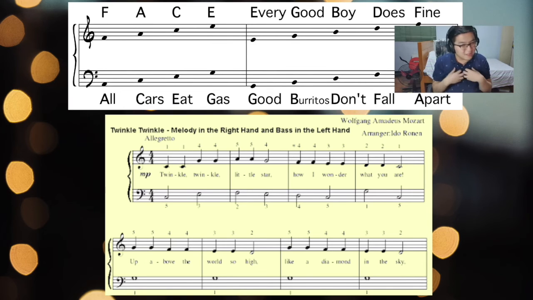Personally, I don't really recommend this type of method, but it is worth trying, especially if it will help you memorize more. Personally, I prefer to learn by locating where the note do, or the note C, is first, and trying to work my way up or down from there. That's my method, but any would do, as long as you are able to memorize how these sound. Now, if you are able to play and memorize these notes, we can start playing, and this is what it would sound like when you play it with 2 hands. So here we go.